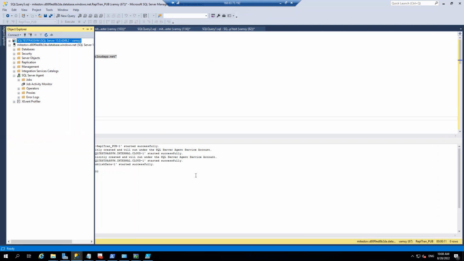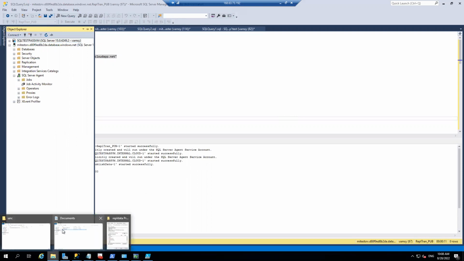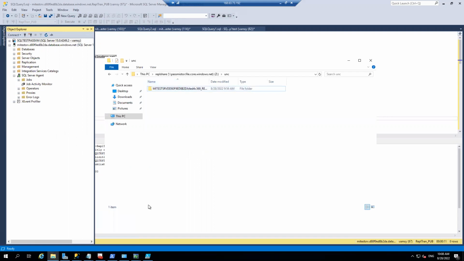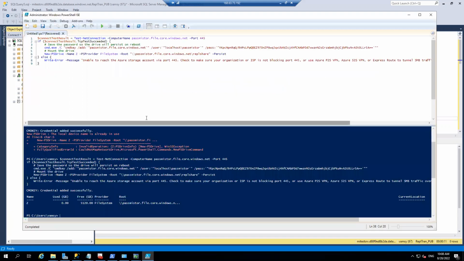Okay, so this is how it looks. It's not easy. So what do we have to do? Since again we are placing our snapshot files on a file share, I kept all my snapshot related stuff on a file share inside my storage account. So I'm mapping this, and if you see here in the script, they are checking on port 445, right? See the script. This is the script from Microsoft. I am not creating any scripts. So they are first testing if the port is open or not.